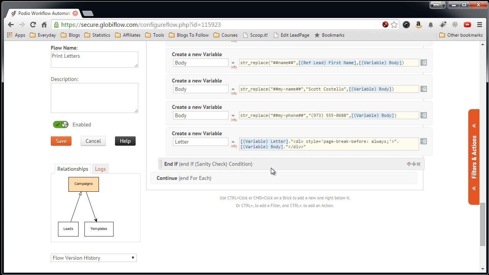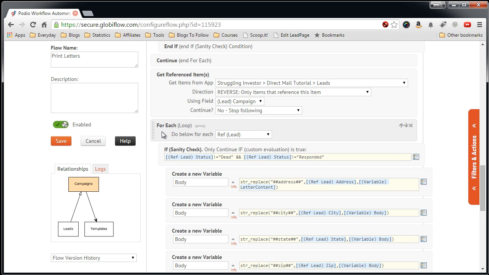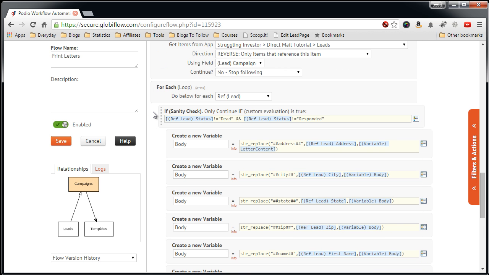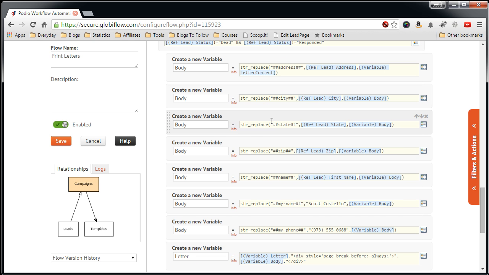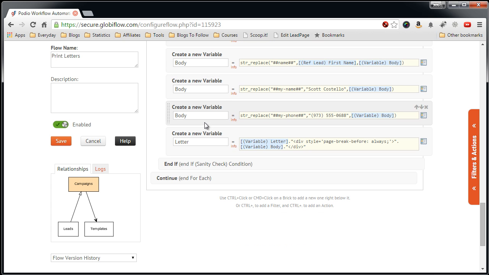So what this does is we loop through all the leads, we build our letter from the content into the body variable, and then the final one is to concatenate or add on the current lead's letter to the overall list of letters that we have in this letters variable.